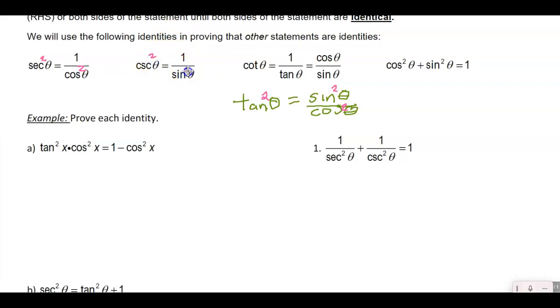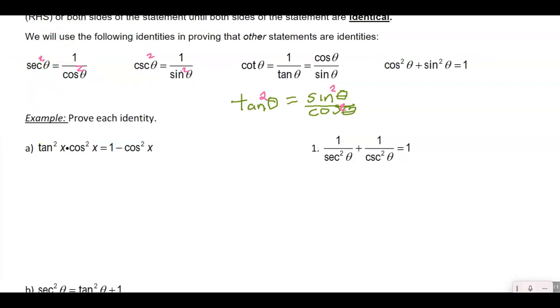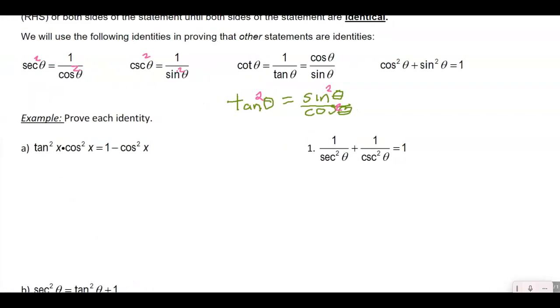These are all the little substitution things we're going to use through these problems. What we're going to do is substitute one thing at a time and try to simplify the left-hand side to equal the right-hand side, or the right-hand side to equal the left-hand side, or substitute stuff on both sides. In the end, you just want the exact same thing on both sides. And we'll do a little bit of everything. Okay? Same thing to the 4th power, it could be that as well. And this is one of those things you'll get better at just by practicing.